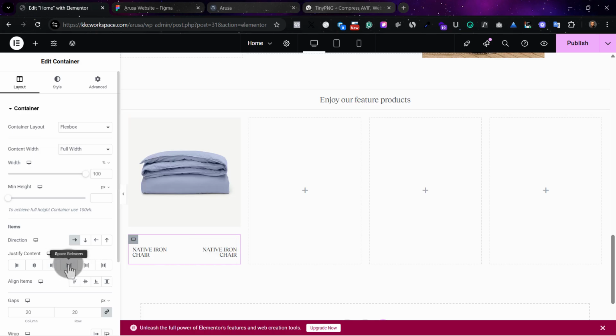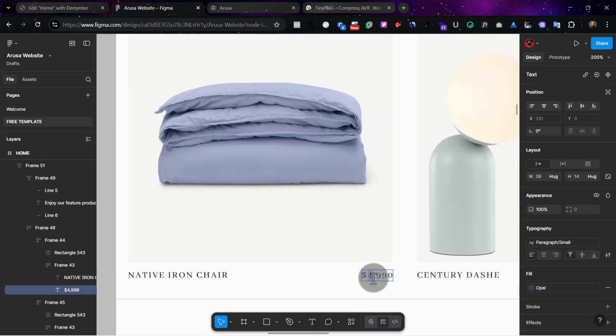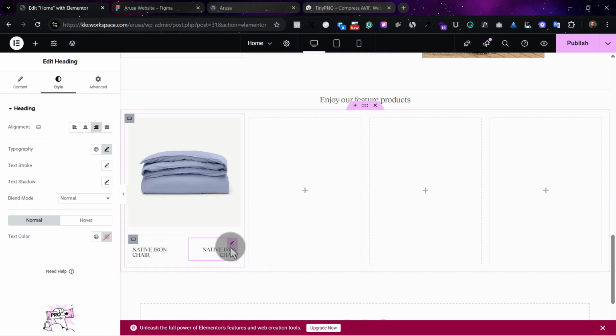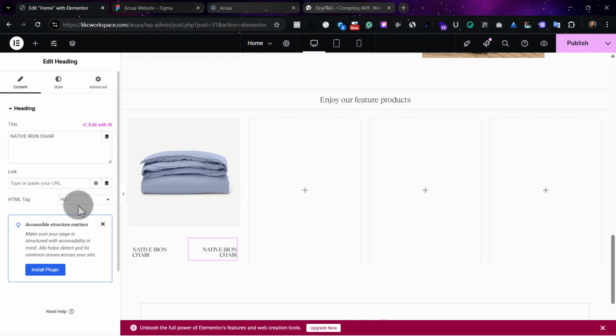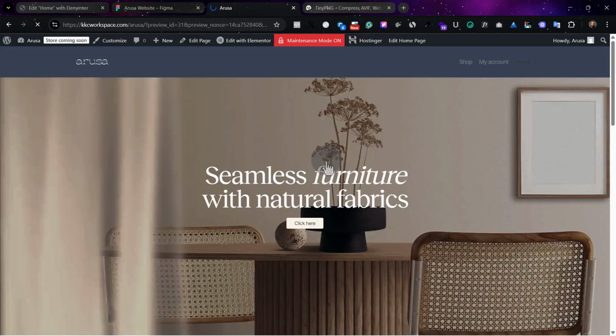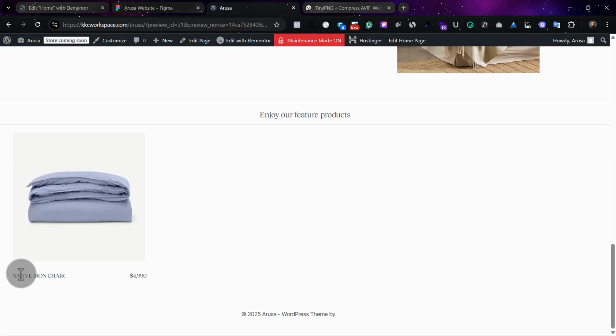Then we are going to give it separation, so meaning there's going to be space in between. So now it's looking weird because of the amount, so we are going to come here and take the right amount and we are going to paste it here. So you can see that it's not much of a problem. As you can see, we've done that. So let's see what we've done. So we're going to refresh and come down, and voila, we have this. And as you can see, it is where we want it to be.